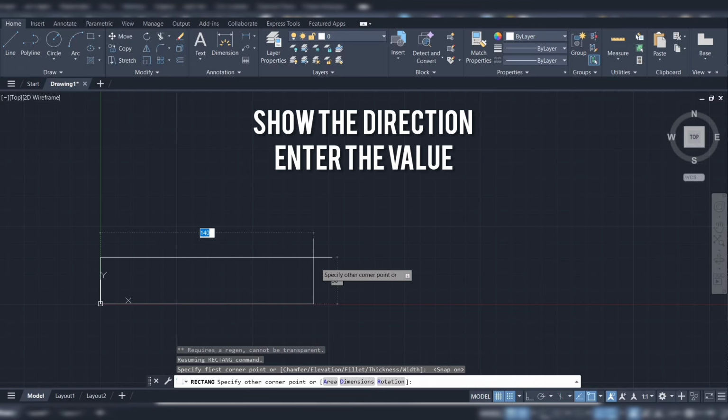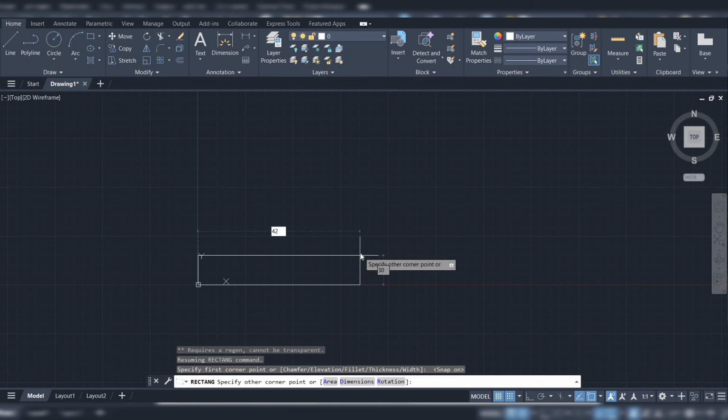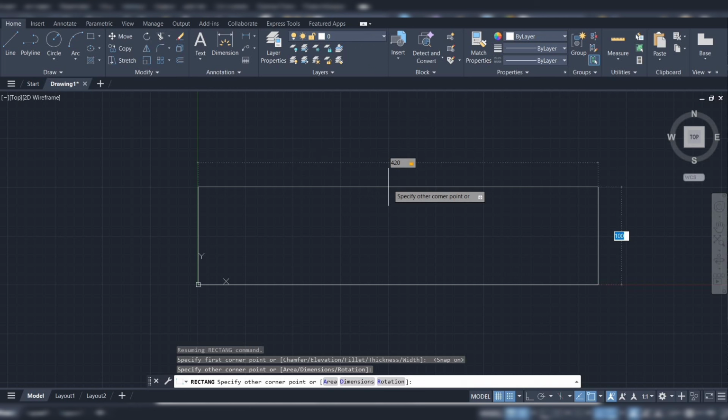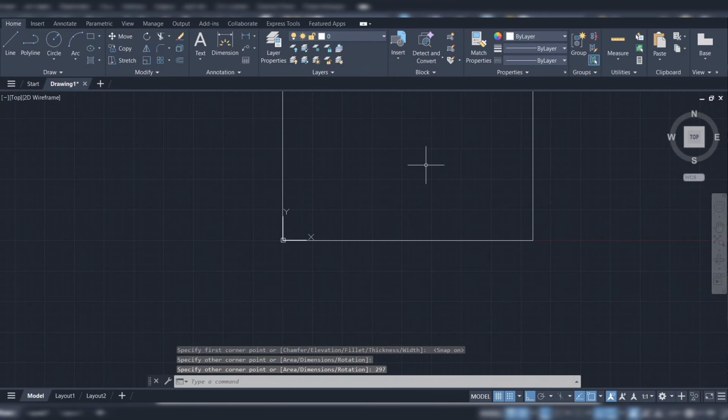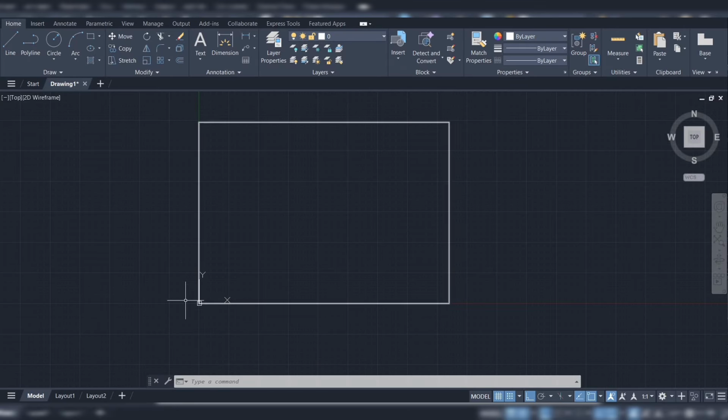Then show the direction. Here we need to mark it as 420. Now press tab. That is the y-axis. The next point must be 297. So we get the rectangle over here. So this is our A3 sheet. We set the limit up to this size.